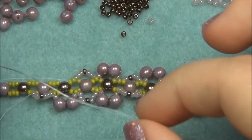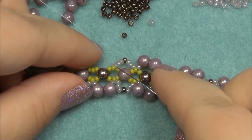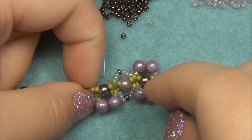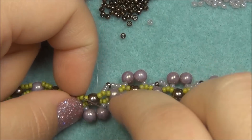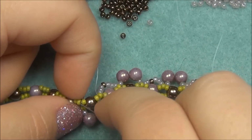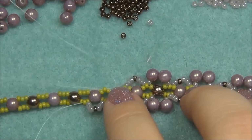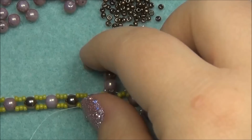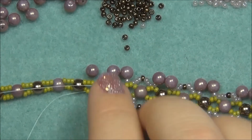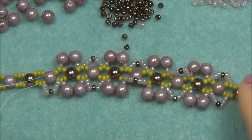Slide those beads down. Now I have to take my needle, exiting out of this green seed bead, I have to go through this one over here in the middle. Pull this through. Pull it tight. Okay, this is what it looks like.